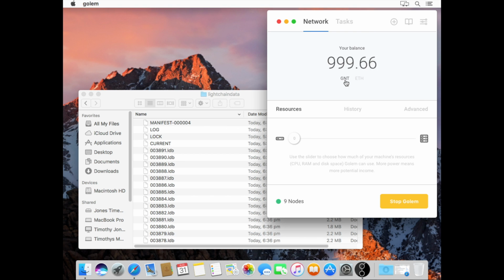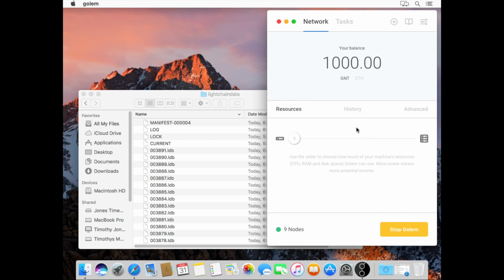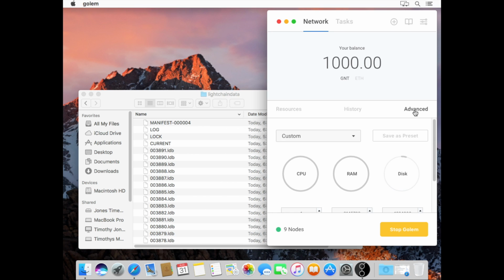So we will actually begin to get some tasks in theory. If I jump into history, there's nothing showing yet. Now we should already be running, even though it says start Golem below, to generate some. One thing I haven't showed you yet, this advanced tab.